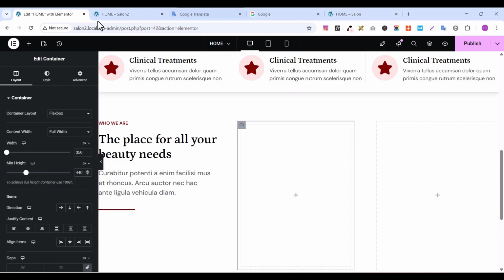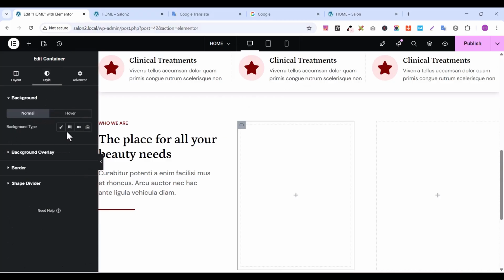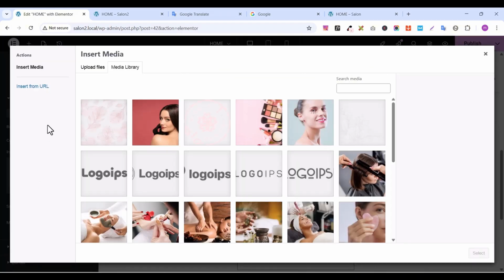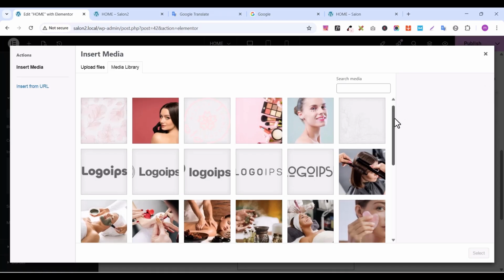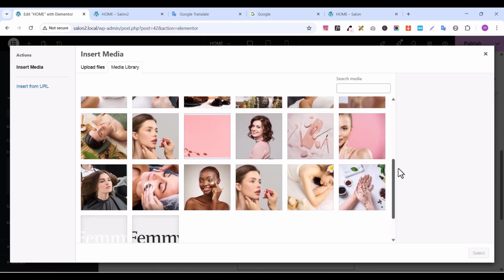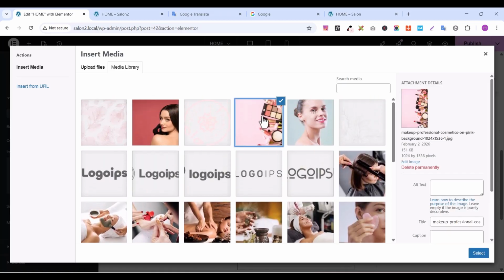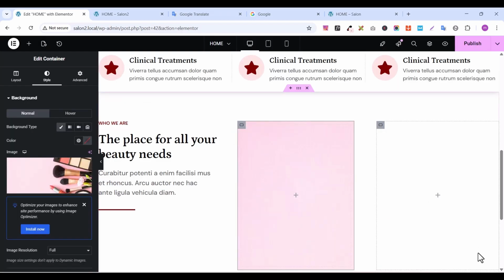So after that, let's go to style and let's go to classic and select an image, and that is going to be, let's look for the image that we need. Our image, where is the image? Now, this image, right? Select it.